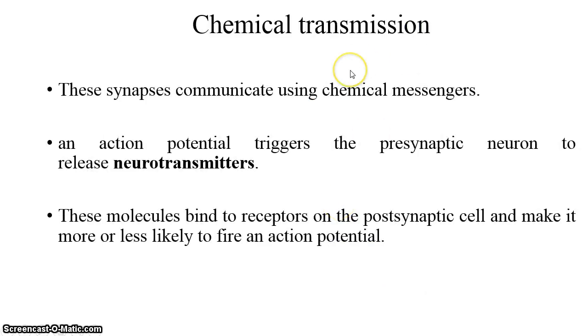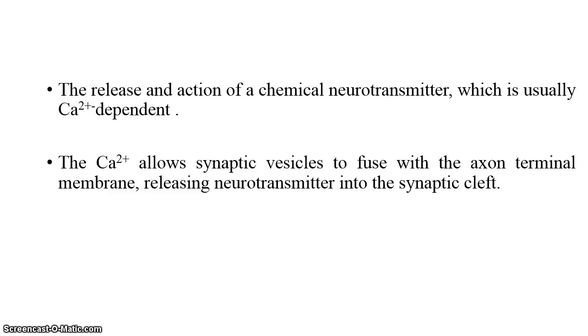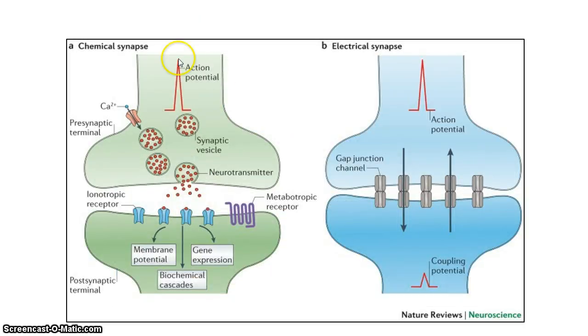So next is chemical transmission. In this, the communication takes place through the chemical messenger or second messengers. So what are those? Those chemical messengers are nothing but neurotransmitters. So where are they present? I will show you one diagram. This is the simple diagram I have found on Google Images. This is better for understanding.